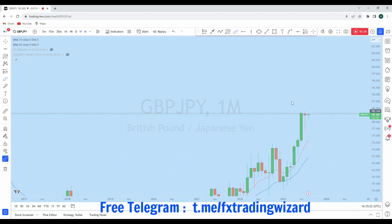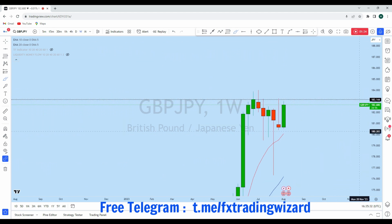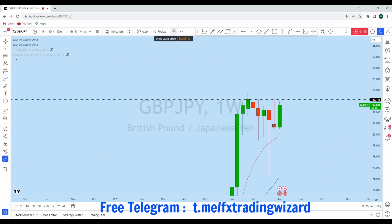If we look at the weekly time frame to see how the price action is evolving, we see that GJ had a long doji in the previous week. This candle also had a liquidity grab. This week so far, once the market opened from the support level, there was also a bullish move. From that level the price rejected multiple times, and we also see a series of lower highs along the zone. We can now expect GBPJPY to come down to create a new lower low.